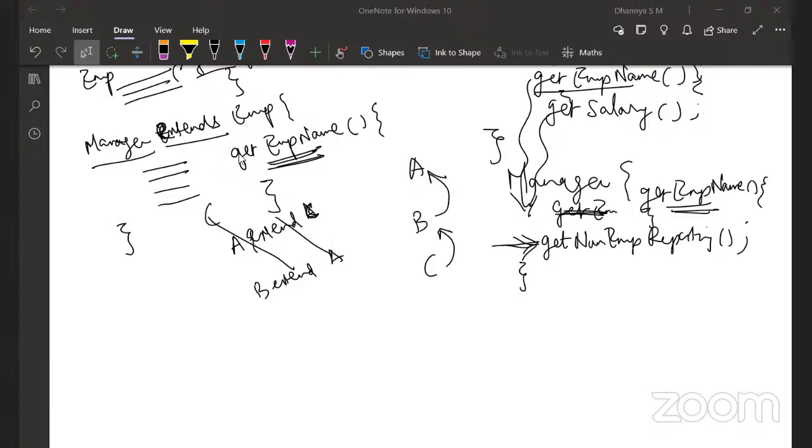See, this get employee name, get salary method, these are there inside the manager class also. Even if you don't override, these things will get invoked, right? What I mean is, without knowing the structure of the parent, you cannot inherit from the parent.